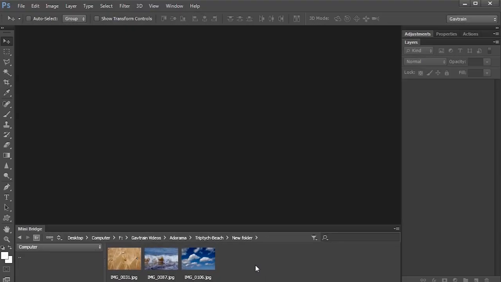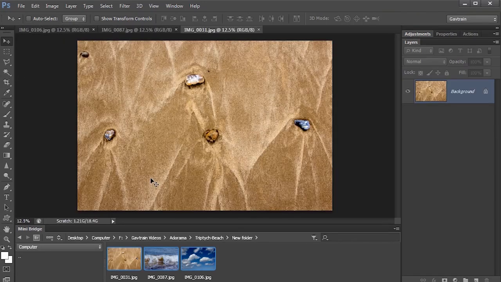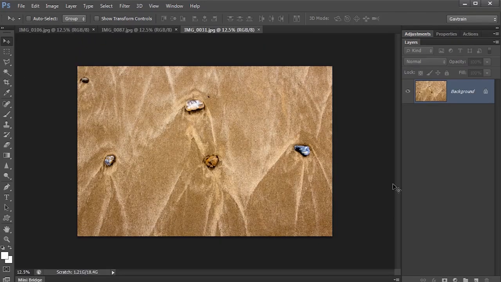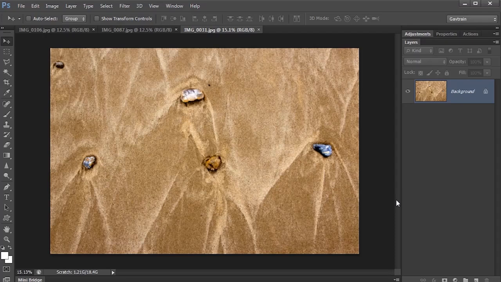So inside of Photoshop CS6, I've already sorted through my images and processed them, and these are the three pictures I'm going to use to make my triptych. Now, first thing I want to do is crop my image, because I don't need the whole picture. I'm actually going to go for a small letterbox. So let me get the crop tool. Because I'm using Photoshop CS6, I need to come up to the top here and click in Delete Cropped Pixels.